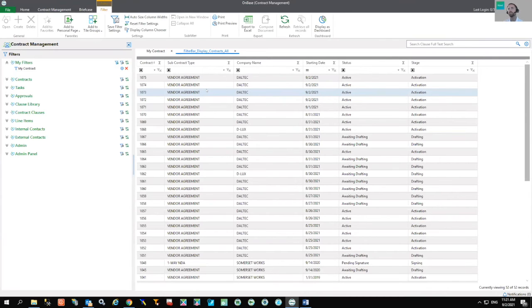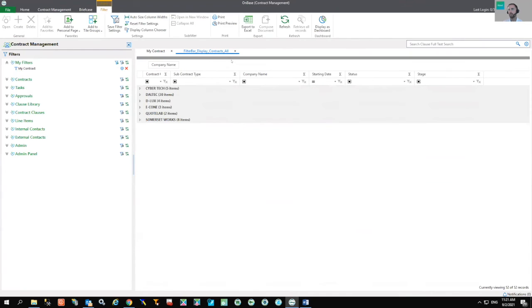As you can see here, all these contracts are really associated to the specific user that is working within the system. If maybe I'm looking at this and I want to get a little bit more granular research and look at those specific company names that I'm working with, all I have to do is simply drag and drop that, and now I can see those companies and how many I have associated with each.